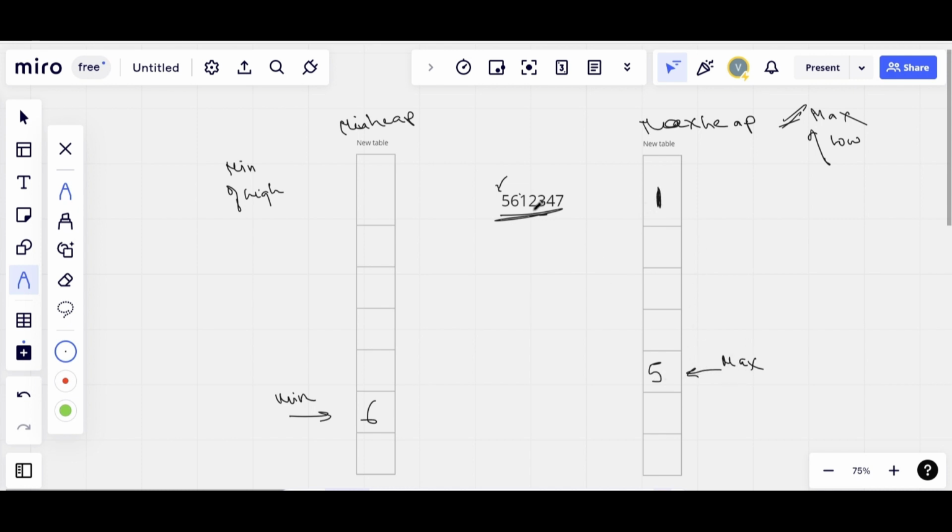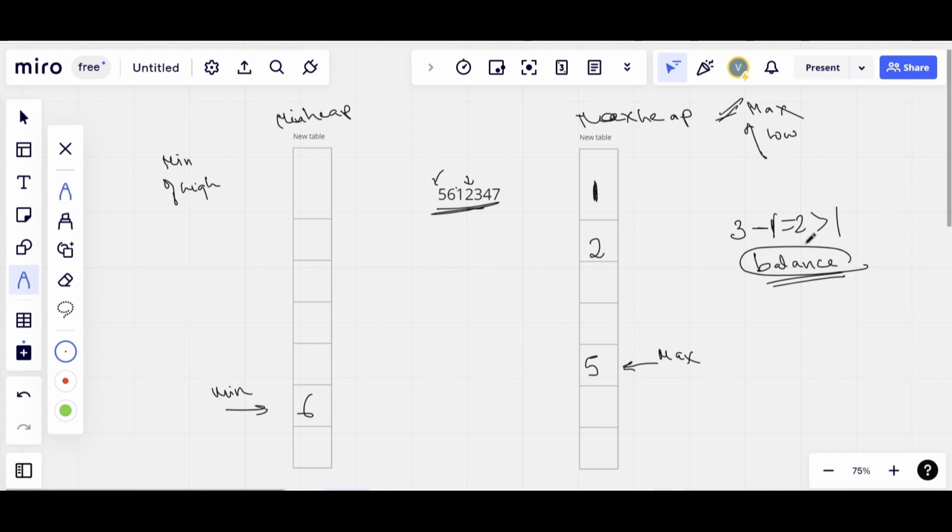Now we will see 2. 2 is still smaller than 5, the maximum element in the max heap, so we will add 2 into the max heap. Now the size of the max heap is 3 and the size of the min heap is 1. So 3 minus 1 is 2, which is greater than 1, so we need to balance.